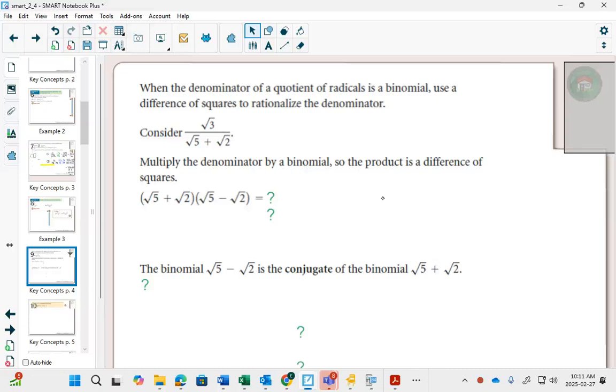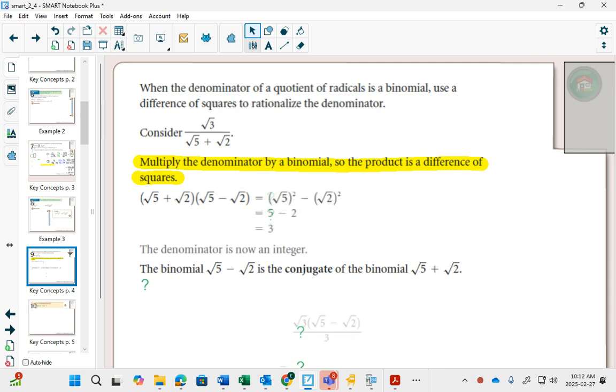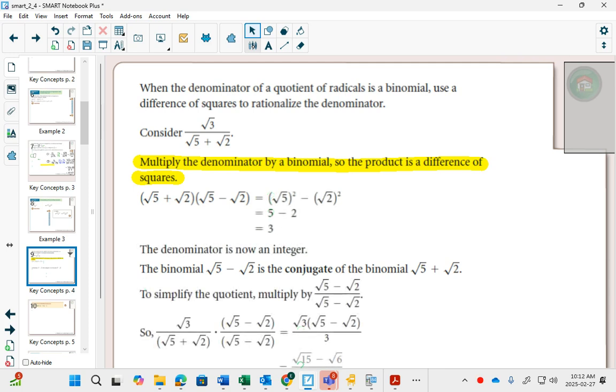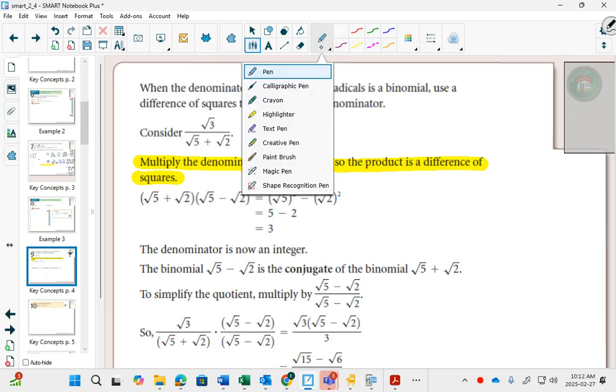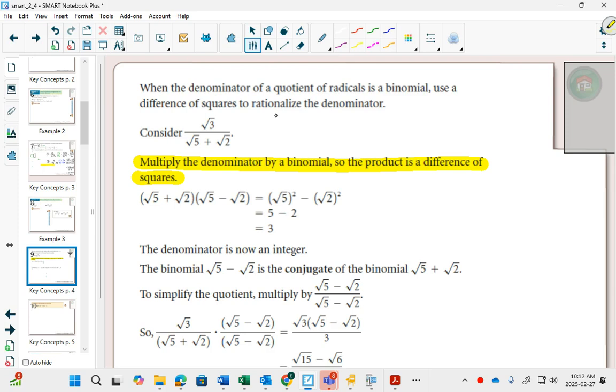Take out our highlighter, okay? We're going to think of this idea of differences of squares. Because if you multiply by a difference of squares, it squares the first thing, then subtracts, and squares the second thing. Really nice, because that would get rid of any square roots that you have, whether you have one or two. And we have a new definition that most students forget, so we want to really highlight it.